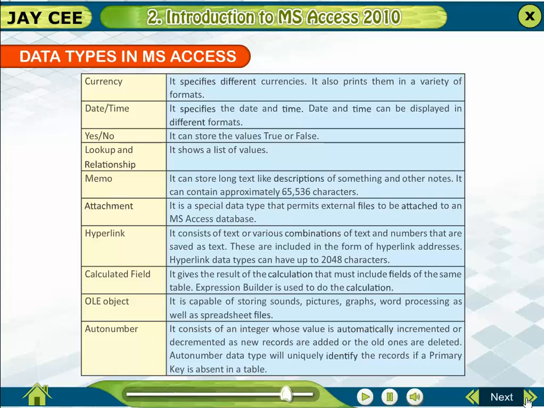Auto number. It consists of an integer whose value is automatically incremented or decremented as new records are added or the old ones are deleted. Autonumber data type will uniquely identify the records if a primary key is absent in a table.